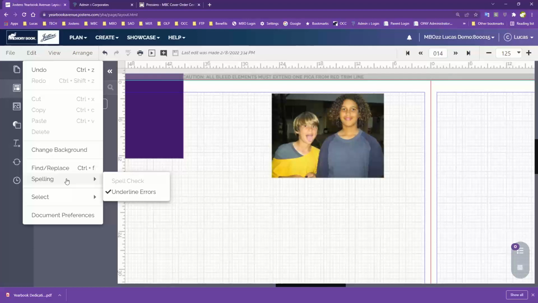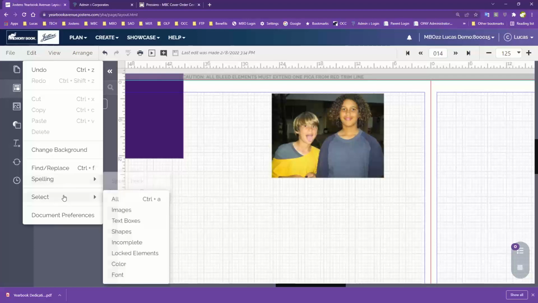So it's not going to catch that usage difference. While we have spelling, it's going to look for actual misspellings, but if it's a correctly spelled word used in the wrong place, it's not going to catch that.